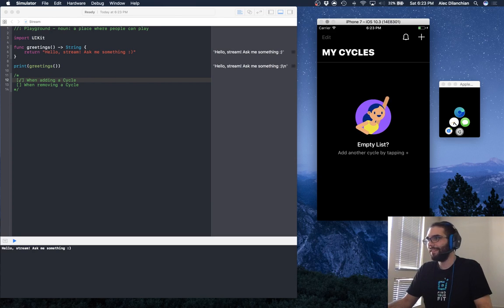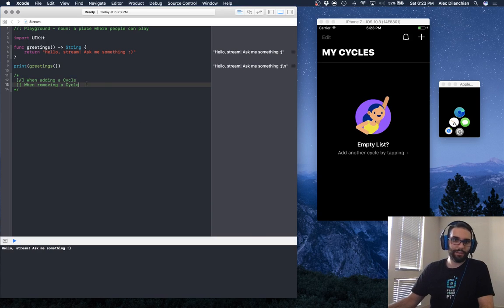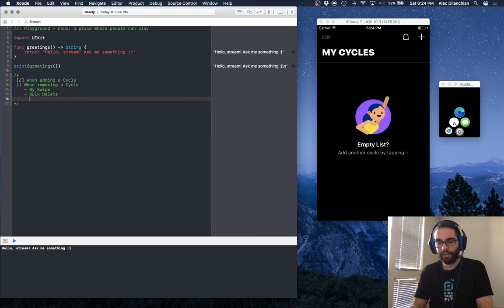So if a cycle is deleted, if there are no cycles left after deleting them, so we have removing, let me write this down, removing by swipe, we have removing by bulk delete, right? And we also have removing by, there's one more.